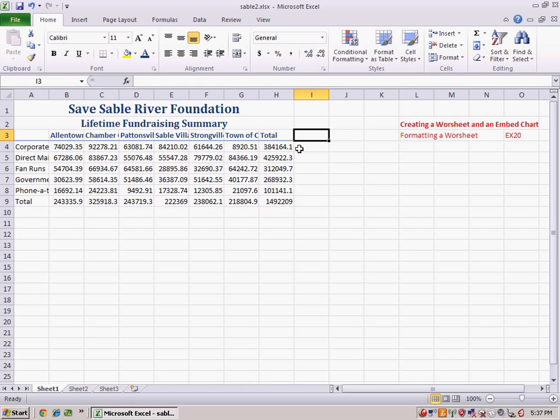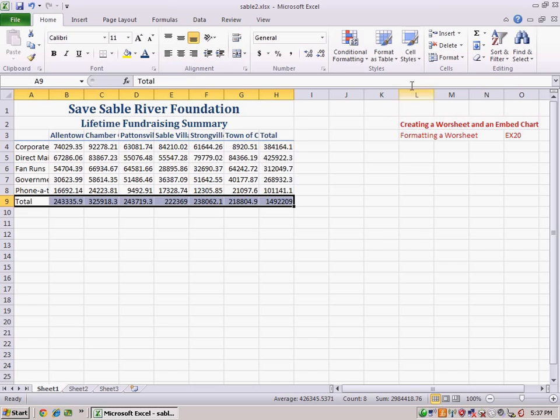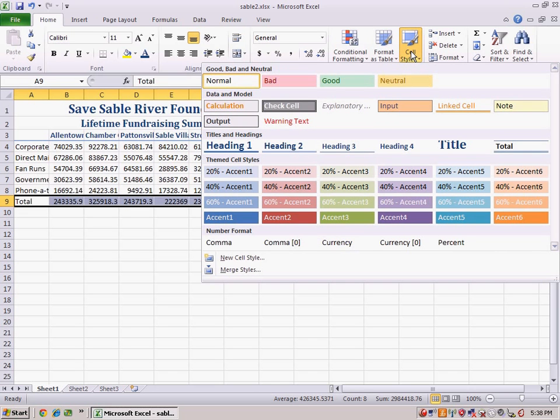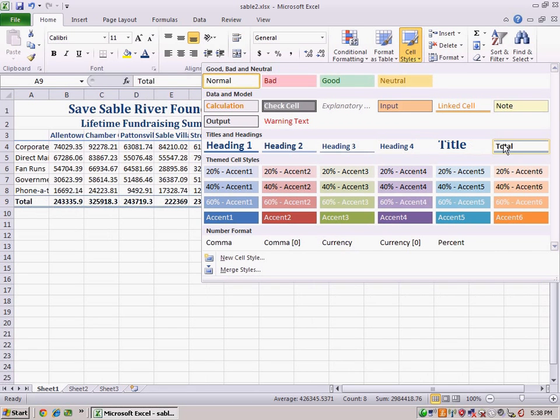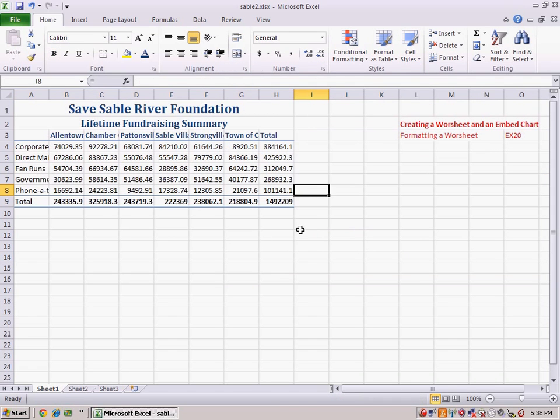it easier to read. And a final little bit here, we want to format the total line. At the moment, it's hard to determine its difference from the rest of it, so we're going to highlight those cells and click Cell Styles, and now we're going to do the Total cell style right there. Total cell style, which sounds like the name of another movie. Anyway, let's move on and start formatting the data within our cells.